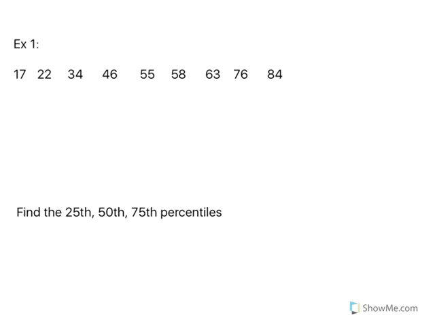Okay, so when you're looking at this data set, we want to find the 25th, 50th, and 75th percentiles. Well, the first thing you got to do is split it in half. Because when you split it in half, that is the median, the 50th percentile. So think back to how you find the median. Well, you take one off the top and the bottom, right? We're finding the middle. So we work our way into the middle. And I see that I have one number, 55 exactly. So the 50th percentile is 55.